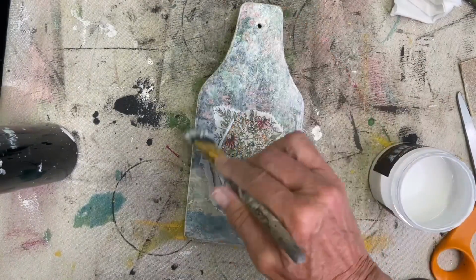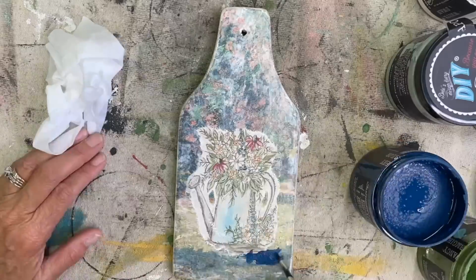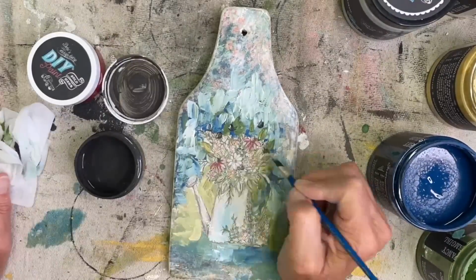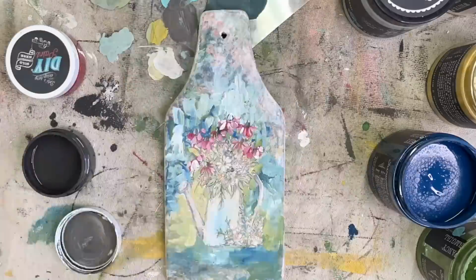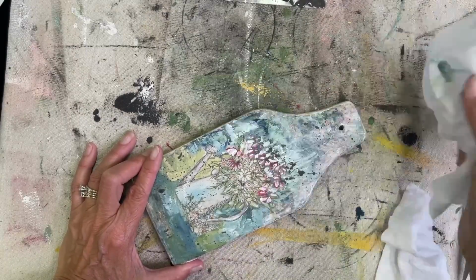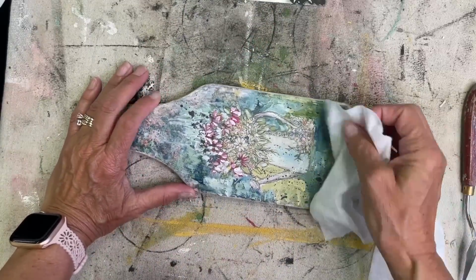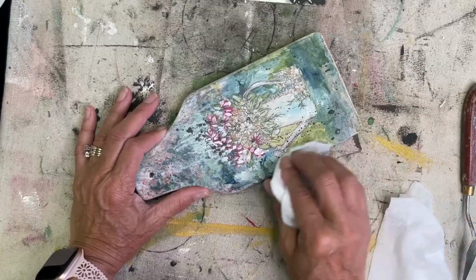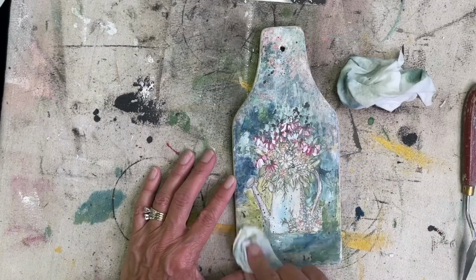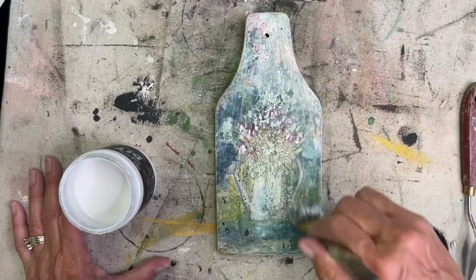Now that sticks out a little bit more than I wanted. Those white edges, I'm still not liking it. It might have been okay, but I went in with DIY paint and I covered up some of that excess image and I painted a few more flowers and did some connecting lines, added some spackle, and then I distressed some of that back off again so that some of the Royce paper would be able to shine through again. And it was a project, but I do like the result. I think it turns out really, really sweet. So I distressed as much back as I could, and then I sealed it all in again.